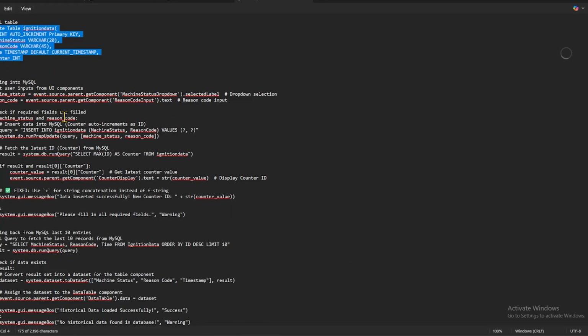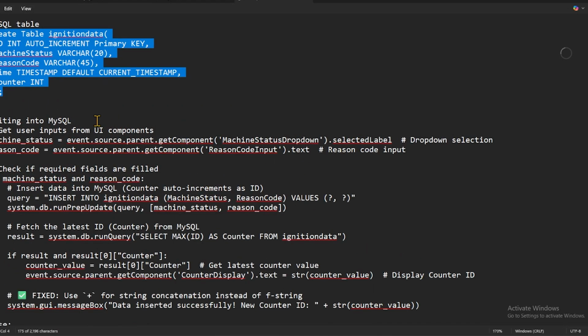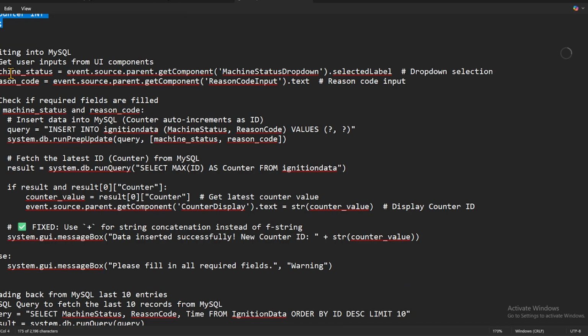So let's look at this script briefly. What this script does is it takes the machine status and reason code. Machine status is a variable that gets its information from the drop down that we just created. Reason code gets it from the reason code input text box that we created in Ignition.